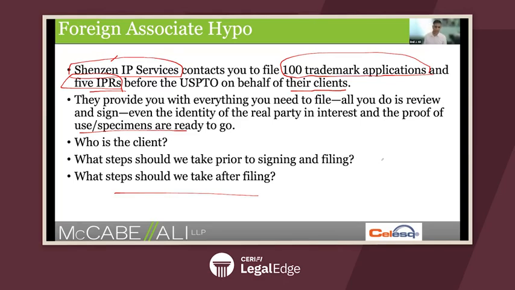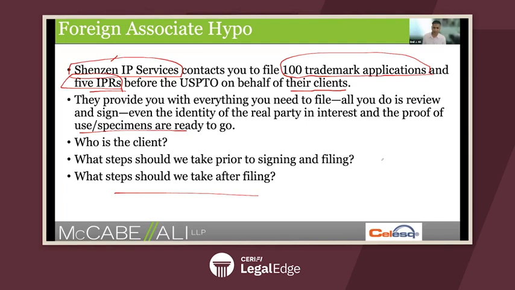Is it being billed to the foreign associate and paid by the foreign associate? Is it billed to the foreign associate being paid by the client? Is it billed to the client being paid by the client? Those are all really important considerations. So one point to also make is how much information and advice do you provide to the foreign associate when seeking direction or trying to get instructions?